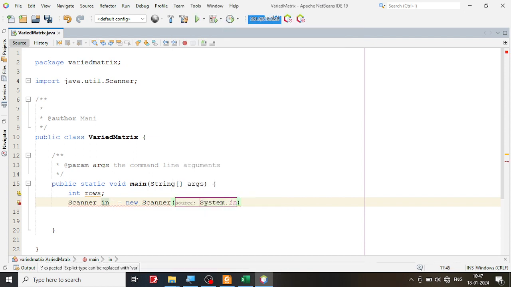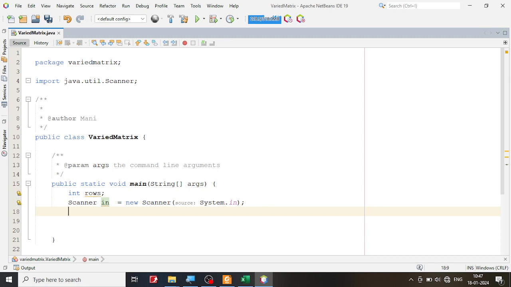Again, for those who are new to this version of NetBeans, it's going to tell you that this is an input for the source parameter. So that is the name of the parameter. You can ignore it. It's not part of Java. It is just the NetBeans way of telling you that this particular parameter takes this value. Okay, so simple as that, so that it is easier for you to figure out which parameter is taking which value.